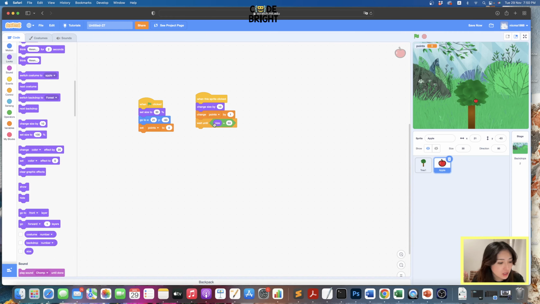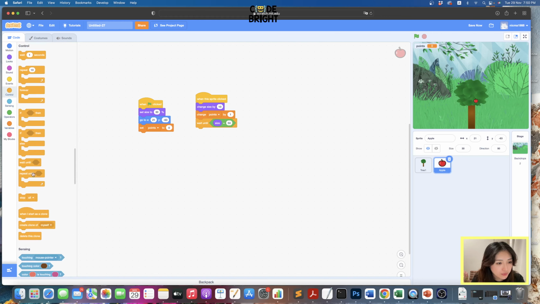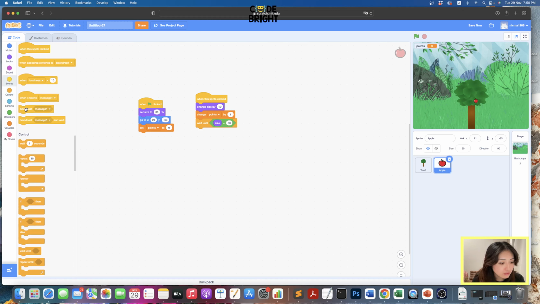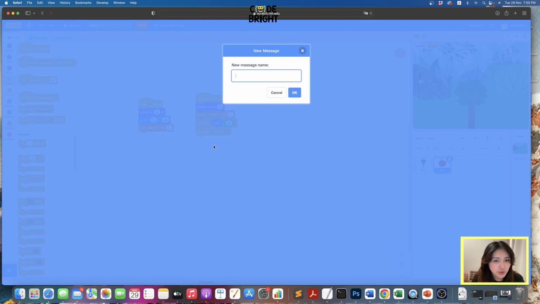So when the size is equal to 50, this is what we learned in the previous lesson. I'm going to broadcast a message, and I will create a message say grow apple.